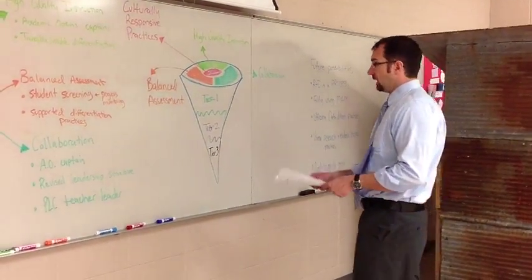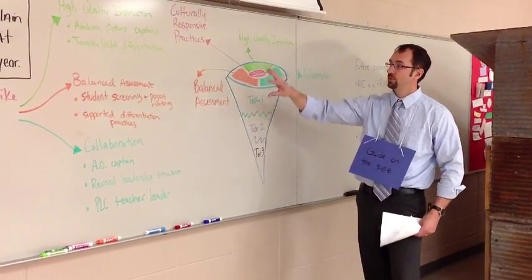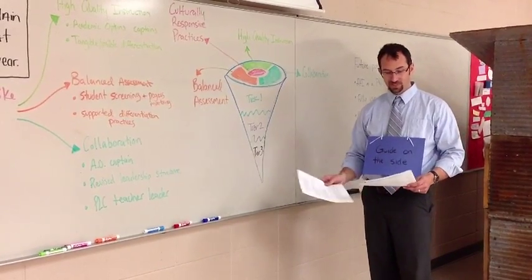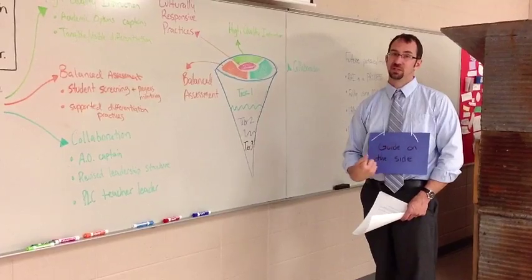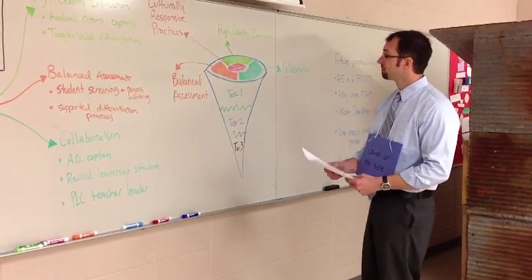Okay, let's move on then. We're still in Tier 1, and we're still talking about these 4 components. We're going to move on to balanced assessment. Let me get to the right page. Thank you. And as you can see, I am not the sage on the stage. I'm merely a guide on the side.